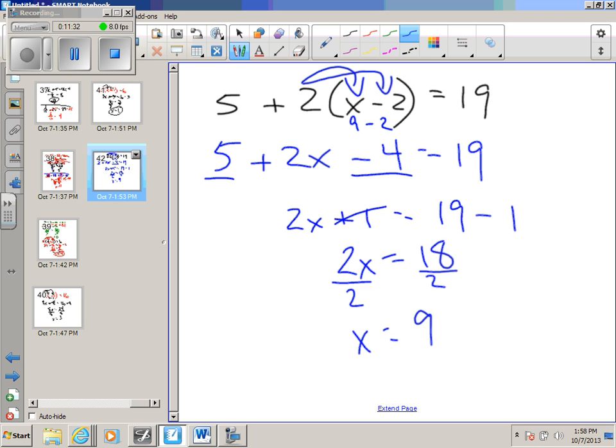Sure. So you went in pieces. Yeah. So he got rid of the positive 5 by subtracting the 5, and he got rid of the negative 4 by adding 4. He just did them separately. He didn't combine them together to get positive 1 on this side. He did them separately. That's okay. It's the same thing. Caleb.